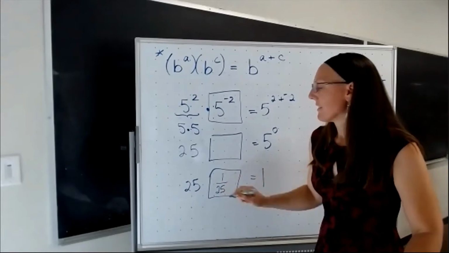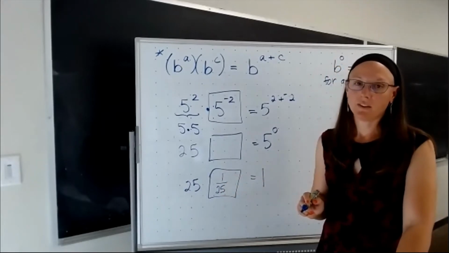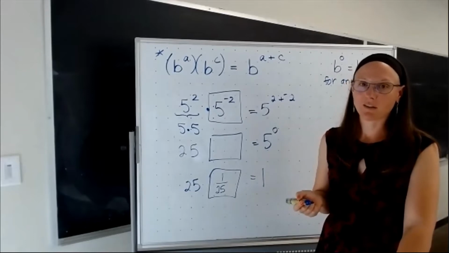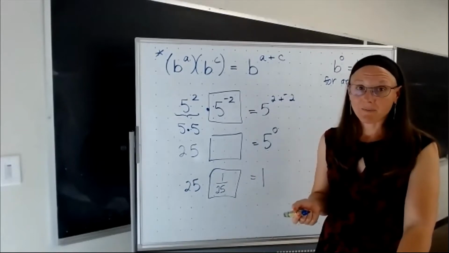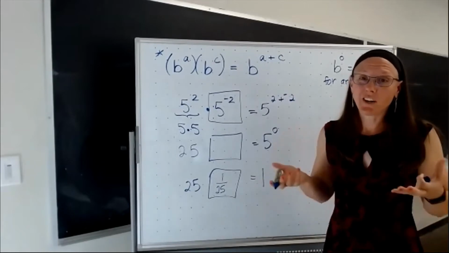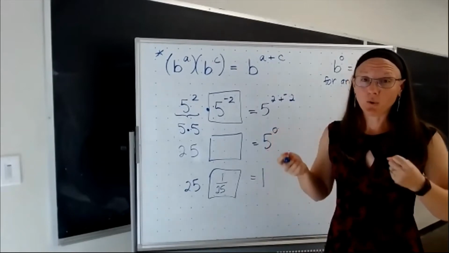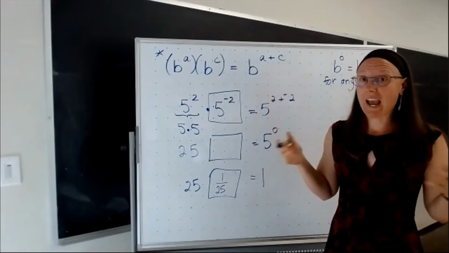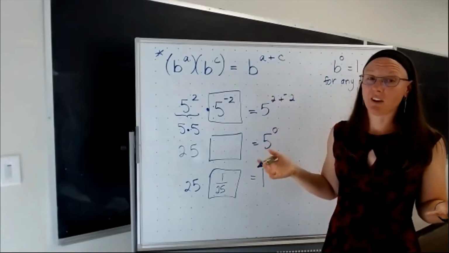Now, my guess is that very few of you were taught about negative exponents based on the additive law of exponents. But that's where this comes from. So it's not an arbitrary rule. The only rule mathematicians decided on was this one up top. Everything else is just a consequence of it.